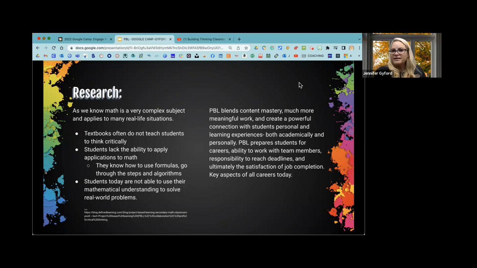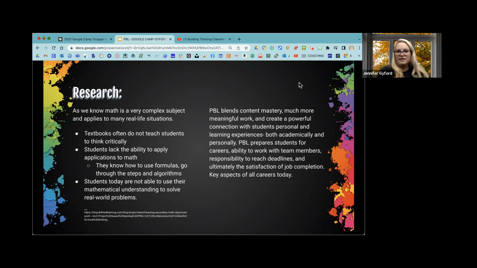You always hear kids, especially at the high school level, who are like, Miss G, when am I ever going to use this? Like, really? And I say, let me give you an example. And then all of a sudden they're like, wait, yeah, that makes sense. There you go. Now, are you going to use calculus every single day? No, not unless you go into that type of job. But basic algebra, yeah, all the time. Geometry, you'd be surprised how much.